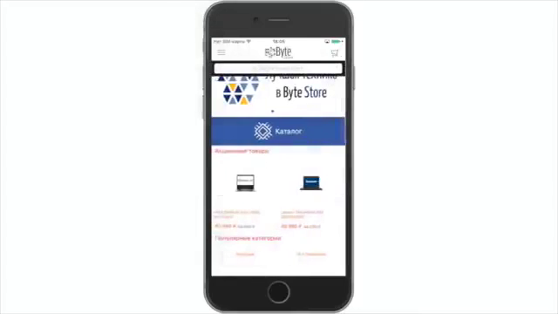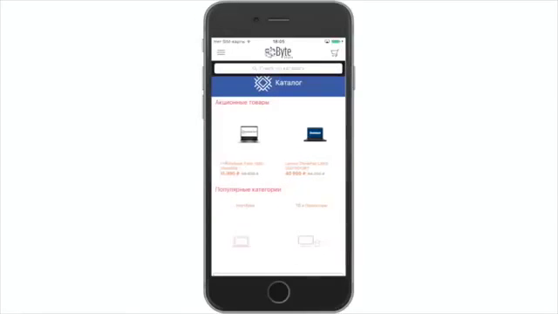A little bit below, you can see the line of promotional products. What is very comfortable for customers is that they can see straight away the products that are currently on a good discount. So let's have a more detailed look at that. Here is this promotional line. It's very easy and comfortable to use. You can move these icons around. Let's choose one of these products to see how it works. For example, Elite Book HP.